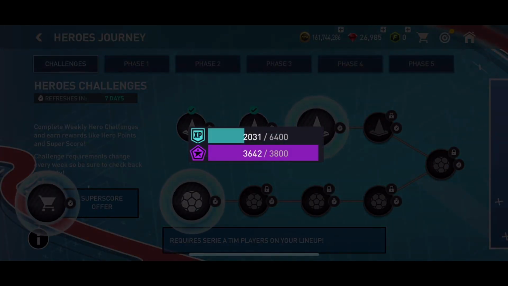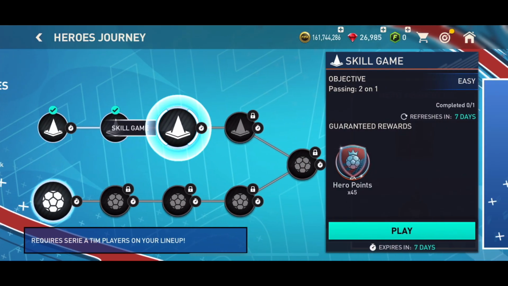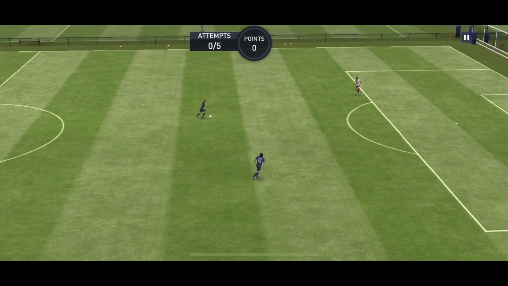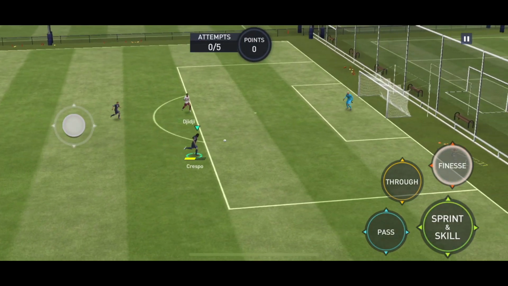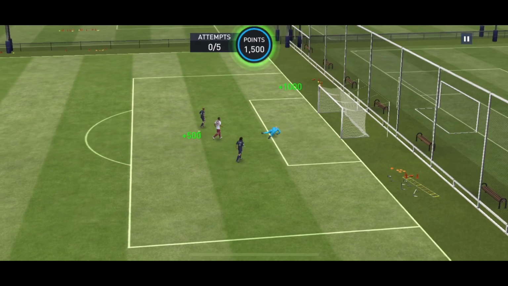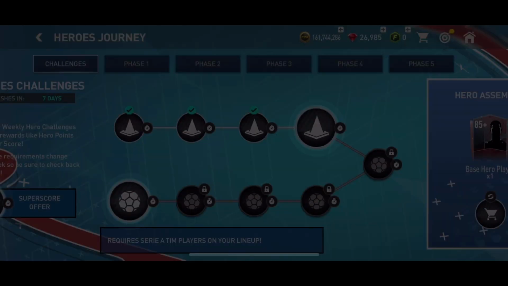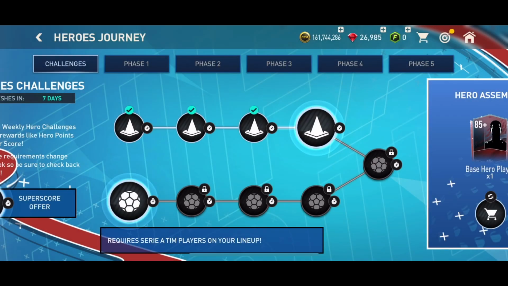Next, let's see what's up for the next one. Before we enter into the match itself, let's see the next skill game. I think it's passing. That's relatively easy as well. Just do a quick pass and then a finesse shot. So that's about it, the so-called passing 2 on 1. Let's see the final skill game. What is it about?